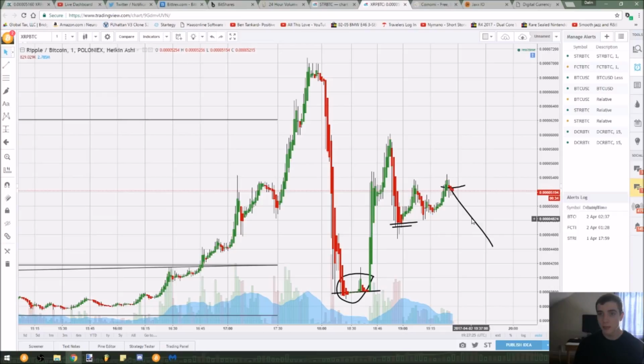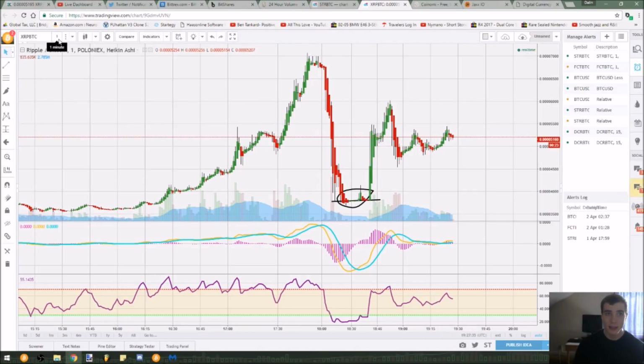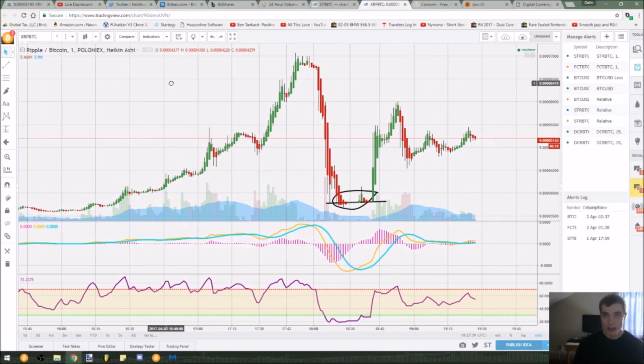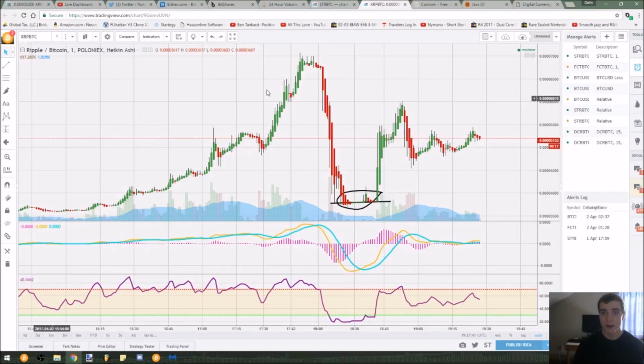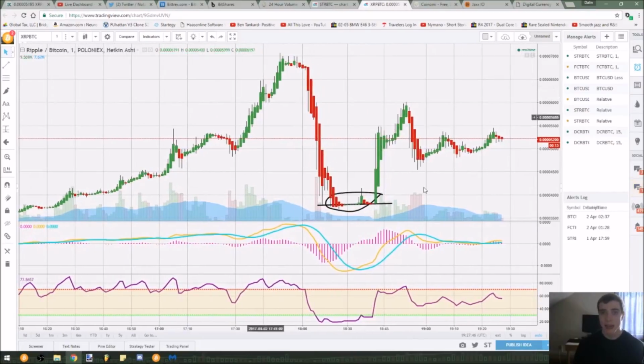Now, because it is momentum trading, it can be kind of hard to find an entry. So that's why I use 1-minute candlesticks, and that's why I use tradingview.com, because they have 1-minute candlesticks. You can click right here, click 1 minute, and it's much better to be able to see this shorter time frame in price action for this type of trading.